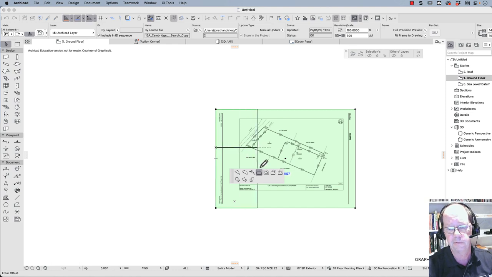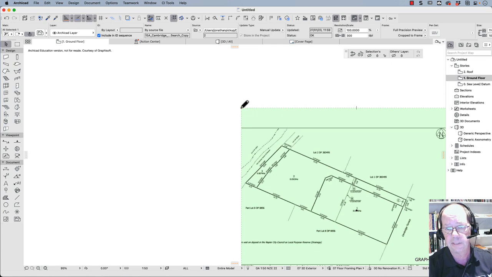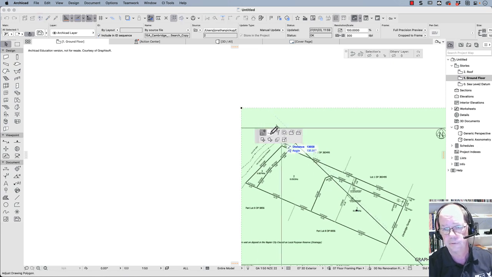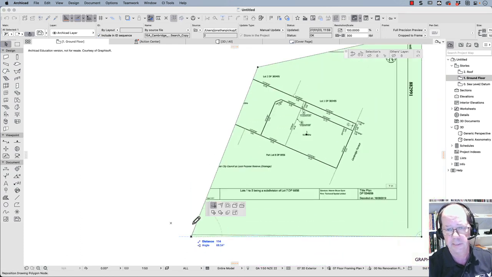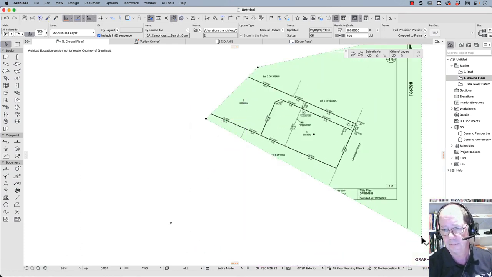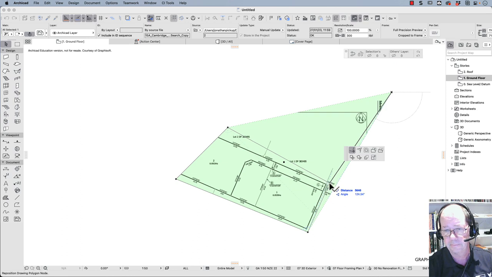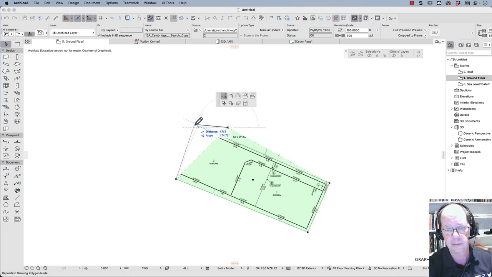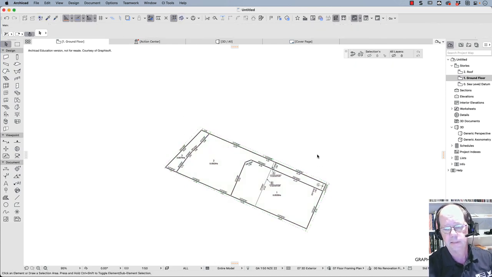Now because it's a PDF, I can use my pet palette and I can crop this really tight, or maybe an easier way is to use these nodes here. Use that object there, which is the move node command, move node option. So I need to move that one out of the way. This one here needs to be up there somewhere. This one in this corner. So what I'm going to do is make this really tight to my site, so I don't have too many extraneous lines. And this one needs to come a little bit further over that way. And I only own lot 2, I don't own lot 3, so I don't really need it, but we'll leave it on there anyway. So that gives me my site.